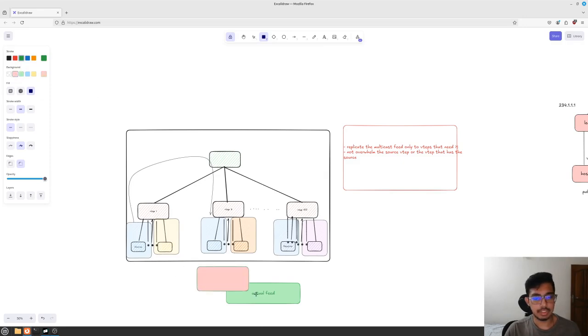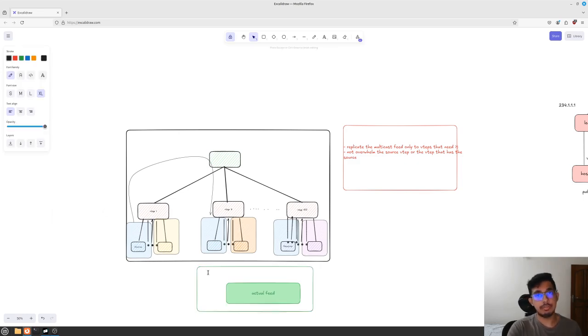So what we can do is we can just make sure this actual feed is encapsulated in another multicast packet, and we call this underlay multicast.